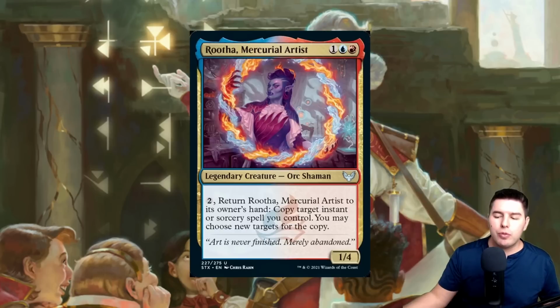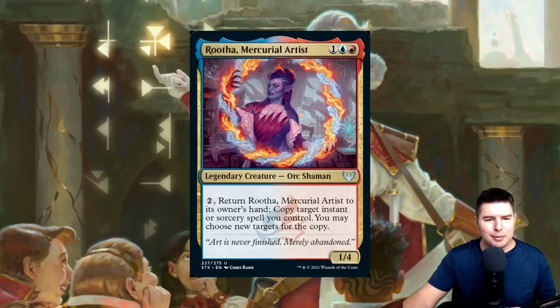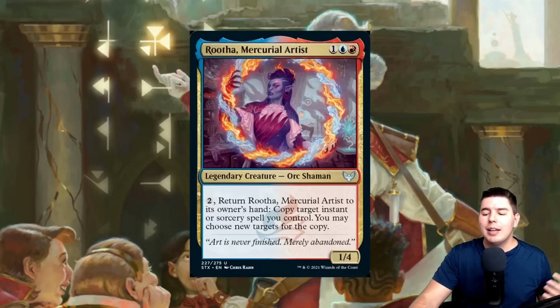Even if it was 2/4 power, then it's like, okay, that can attack fairly decently and get through a lot of attackers, getting in for a couple points of damage. You can make this an aggressive copy-spell tempo deck, and this could actually be a decent creature in that. Being at the 1/4 side of things, it's not as good.